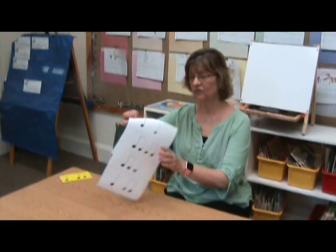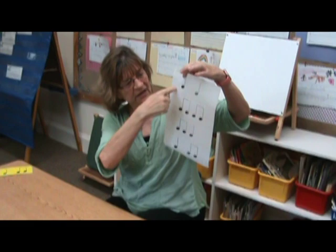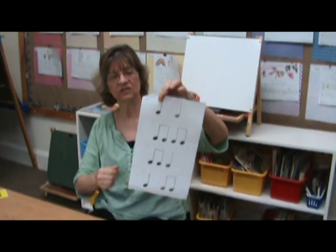Hi, Kinder Kids. I don't want you to lose all the work we have done with duple notation. You have drawn all four of the cards. I have sent home for you a picture of all four of the cards. Do you see this line here? Will you cut that line so that you have four cards as well? And then when you do this video with me, you can have the same rhythm pattern that I have.